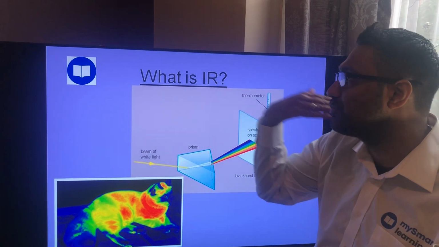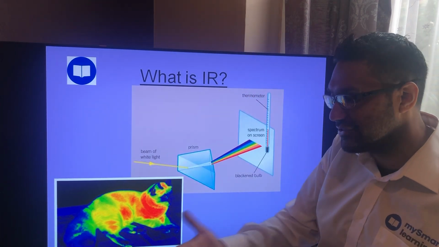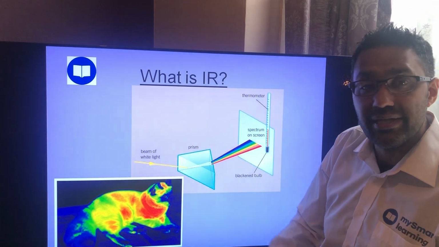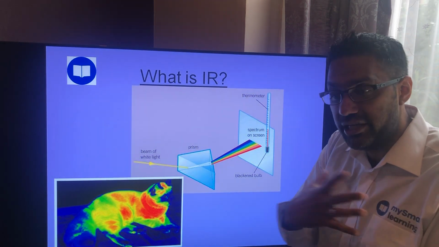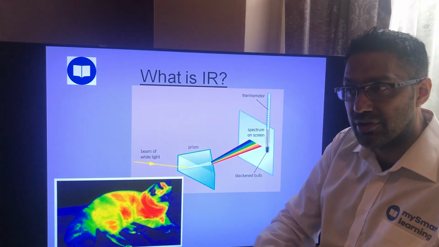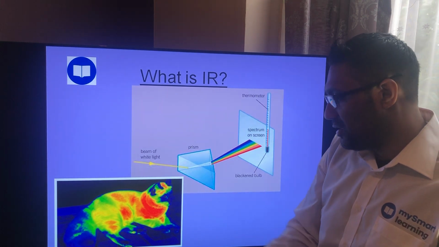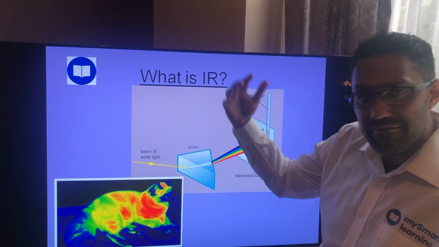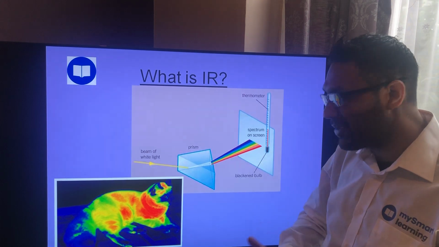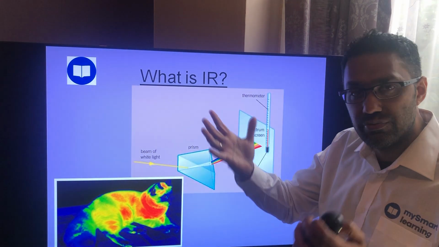So you can see beyond bricks, and if there's a collapsed building and somebody's buried under it because of an earthquake, and somebody's still alive, they'll still be giving off a heat signature. You might be able to scan to see if there's anybody still living underneath the rubble. Night vision goggles too: people in the army, soldiers, use it for night vision.